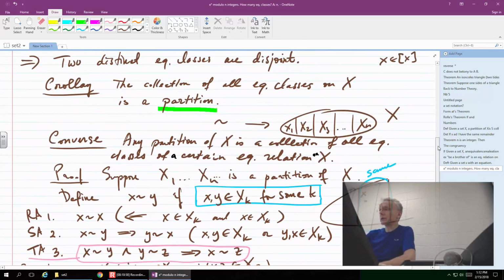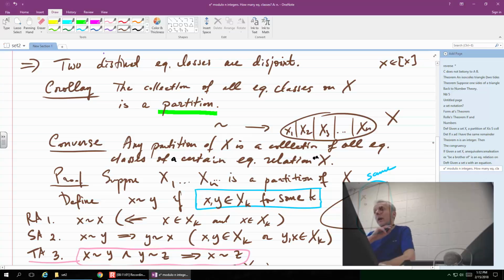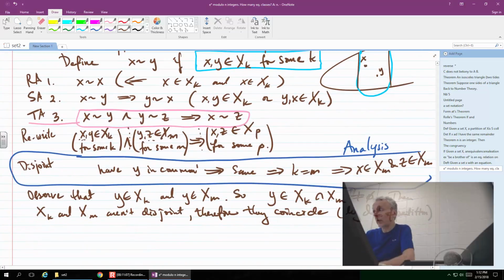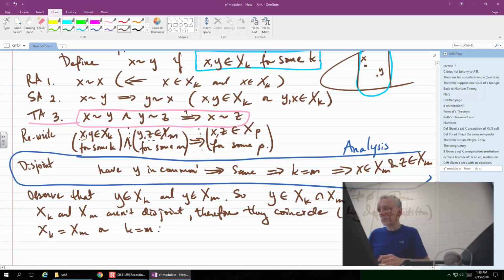Okay, so once again, that picture at the top tells you the story. They cannot overlap. So you cannot have y belong to both X2 and X3. There is no such thing. So if we just demonstrate it based on our assumption, the assumption on the left of our statement of the transitivity axiom, we have demonstrated that there is an element there, that's y, which means that it is the same. So X sub k is equal to X sub m, or even you can say k is equal to m. Okay, so it's the same set. So it is named the same way as well.